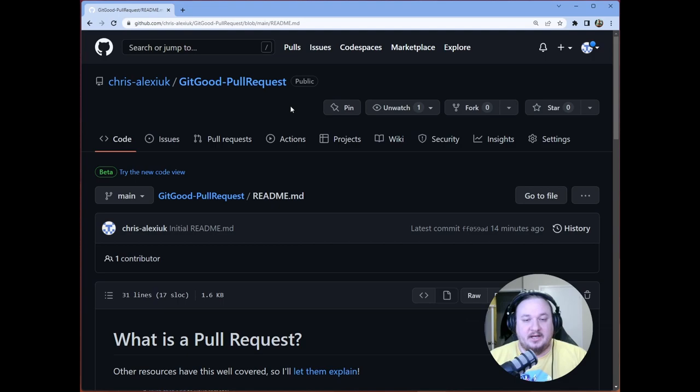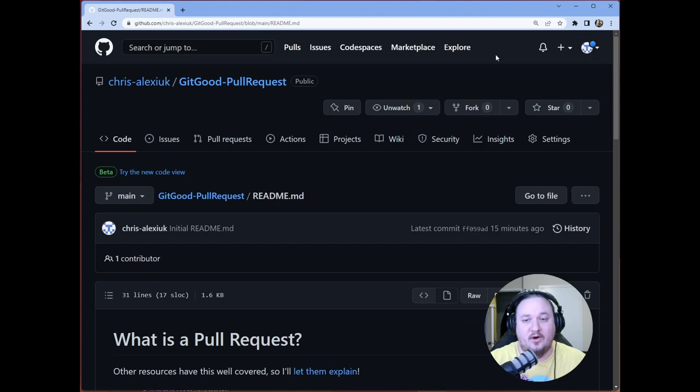Pull requests are the best way to contribute to a repository, whether it be open source or at work. You're going to hear the term PR thrown around a lot if you start working in an industry that involves any kind of software development. That's because PRs are an amazing tool that give us access to a whole suite of cool things we can do. Like we can have automated workflows based off of PRs. We can have people check our work before we submit it. There's a whole slew of awesome things that come with this idea of a PR. It's awesome. So we're going to talk about how to do a PR now.